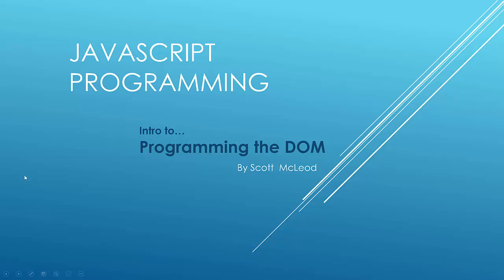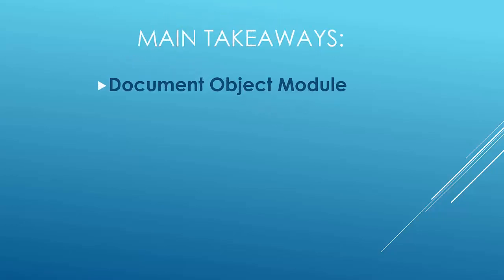I'm Scott McLeod and we're going to walk through some abilities to manipulate the document object model. The main takeaways of today's video, first of all, an introduction to the document object model, or DOM, which allows us to manipulate elements of the web page in JavaScript. And this includes reacting to events such as a user clicking on the web page.